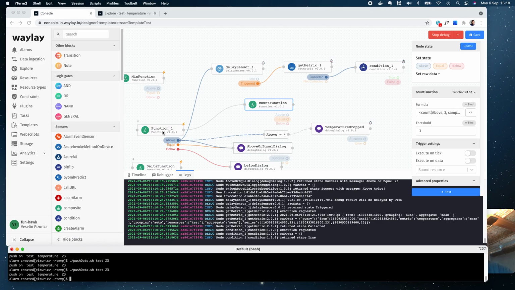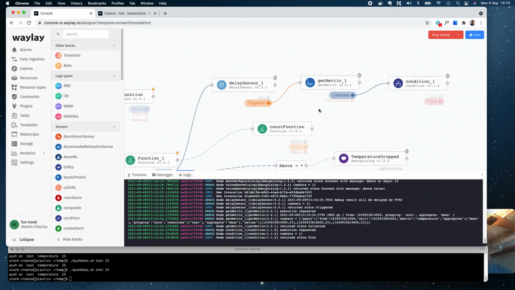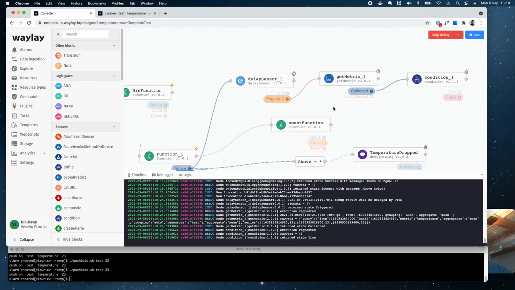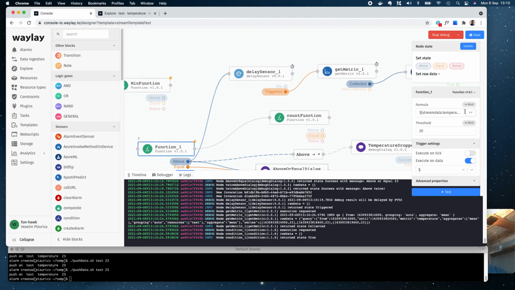All right, now the next thing I will do is look at the top one here. Okay, this is an interesting one because it enables us to do something like look at the data in the future. So for instance, you have a CO2 which is above a threshold, you would like to turn on the airco or open a window, and then after maybe 10 or 15 minutes, you would like to check whether the CO2 has actually dropped. So what we have here is that we will take a function and trigger that if it's above threshold.